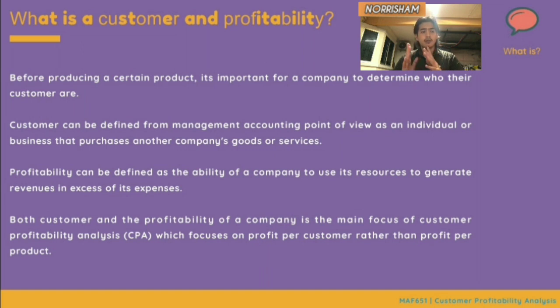The second one, profitability. Profitability can be defined as the ability of a company to use its resources to generate revenues in excess of its expenses. In simpler terms, the ability of the business to earn profit. Both customer and the profitability of a company is the main focus of CPA, which is customer profitability analysis. These two are the main thing inside CPA, as they both are greatly depending on each other.